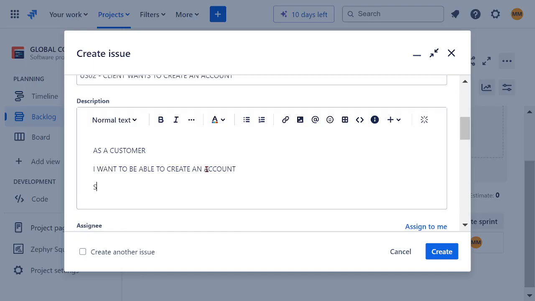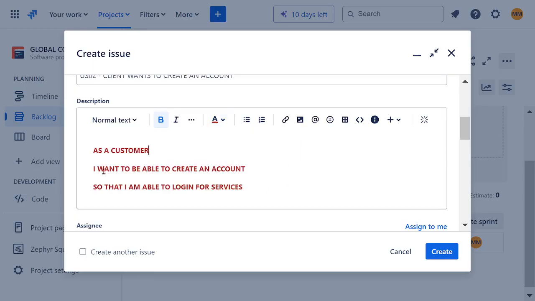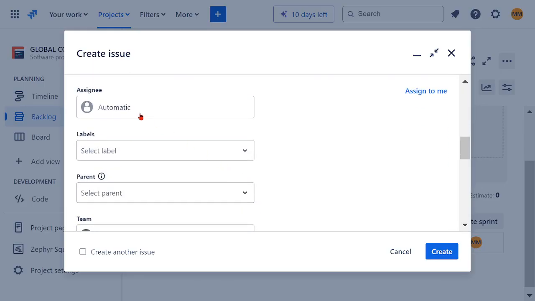As a customer, I want to be able to create an account so that I am able to log in for services.